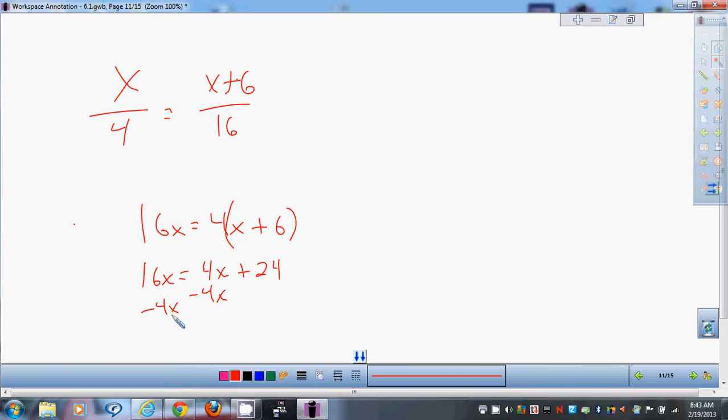Very good. Let me actually draw this in. Divide by 12. Divide by 12. And you get x equals 2. Very, very good. Now there's only one thing left. Well, actually, I'm going to change today. We're going to finish the rest of this tomorrow because the other thing goes with this, but not perfectly.